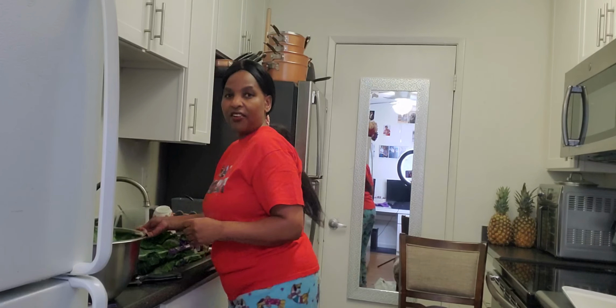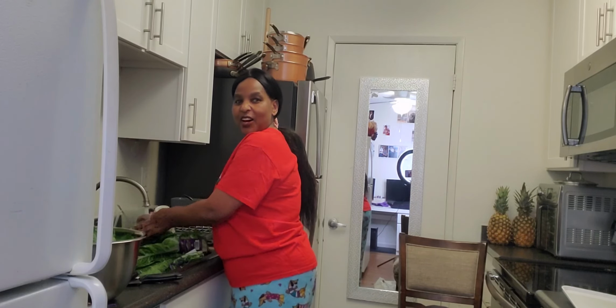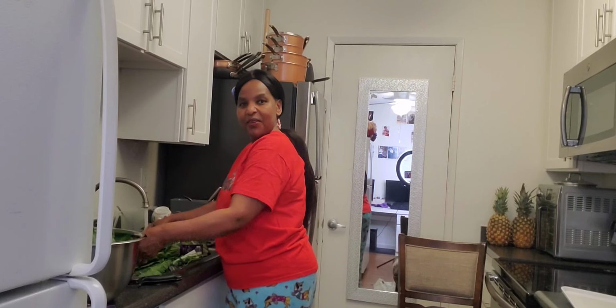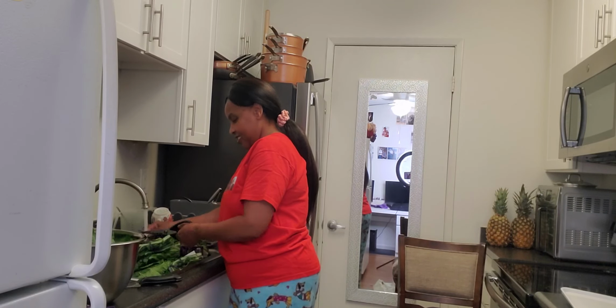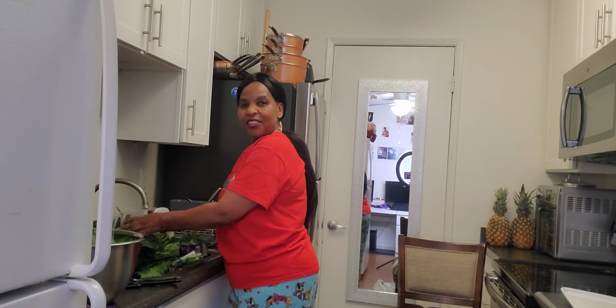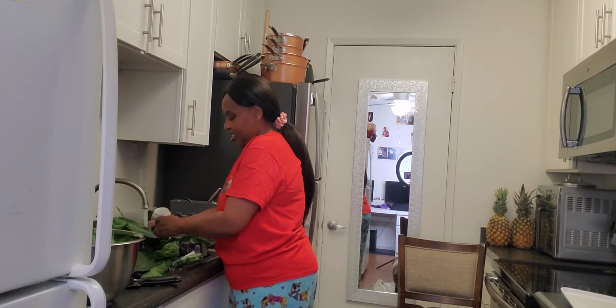I don't know if I can be able to move this camera like this and you see what I'm doing. It's a bit hard to see what I'm doing. Yeah, now at least you can see what I'm doing. So I'm washing. I'm just washing them. I'm just washing my cabbage. Yeah, just washing the cabbage.